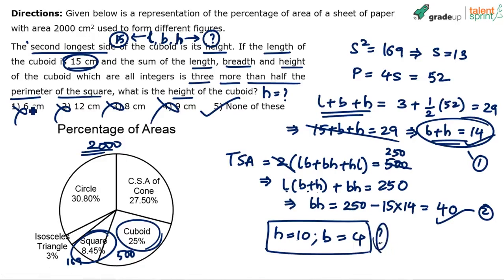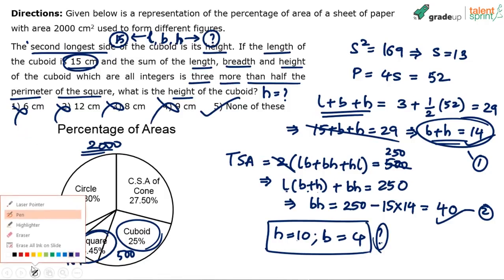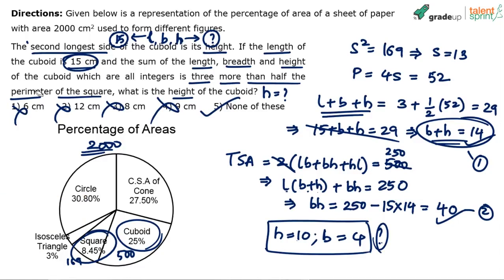By the way, the other thing to be noted is, at this step itself, I can say height should be more than or equal to 8. So 6 centimeters is eliminated in the beginning itself. You understand? Let me explain how to go by options if you don't want to solve the two equations. You can go by options. How? Let's look at it.